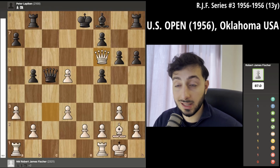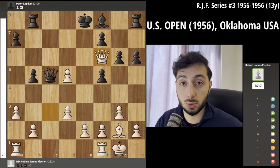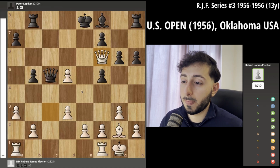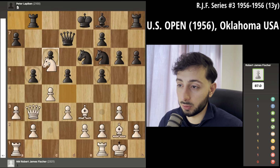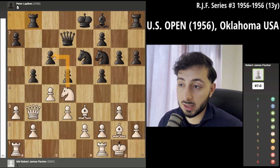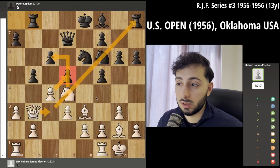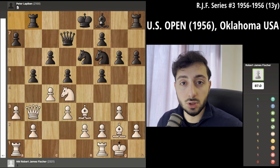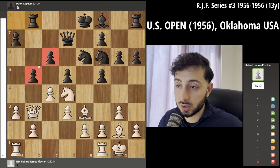In only 19 moves, Bobby Fischer showed this brilliance by beating Peter Lapiken in the US Open. Especially the move knight takes c6 is beautiful. Simply seeing this at the age of 13, knowing that after taking, we can take back and have this very nice pressure. It's just amazing. And this game is also showing why you should really focus on castling before doing all this stuff with your pawns and developing the rook and dancing with your knights.